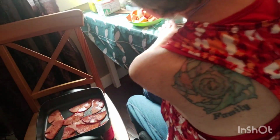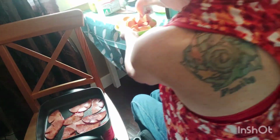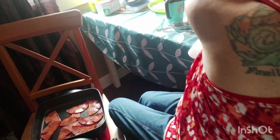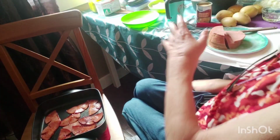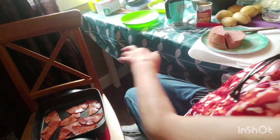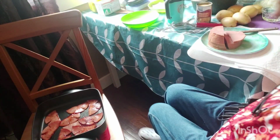I'm going to let that just finish for a few minutes. And I'm going to do a couple of these potatoes. I'm going to show you here. Claudine did a sweet potato into chunks and a turnip into chunks. So that's going to go into the pot, and it's all going to be mashed with the potatoes, and it tastes really good. And then we're going to have the bologna with onions and gravy on it, and it will be delightful. And I do have a little bit of green beans that I might cook up, but I'm not sure.